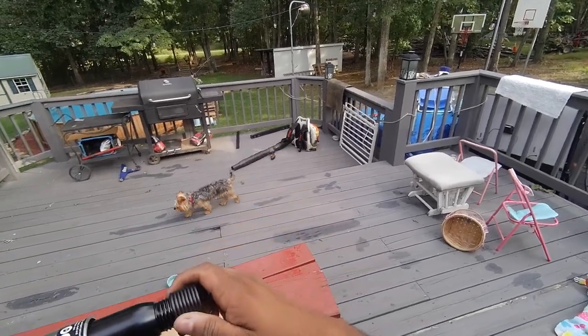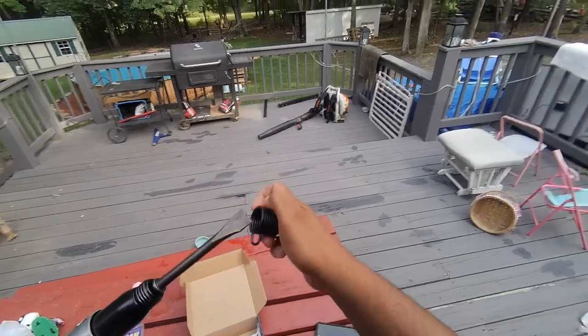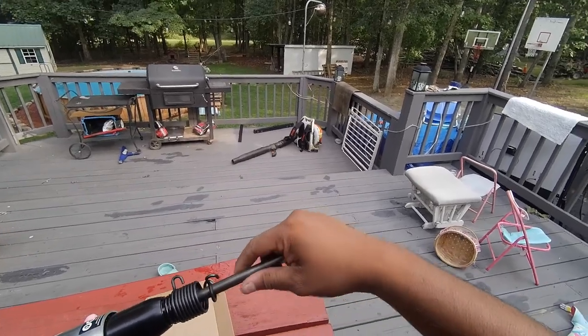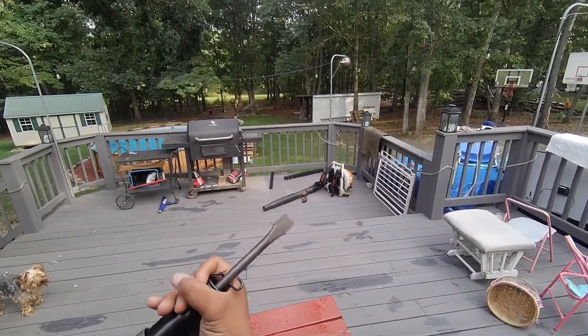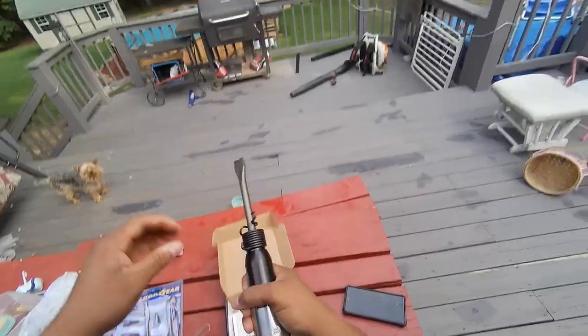So what you want to do with this, for one, you got to put this in here first, like that. Then you put this chisel in there, and then you just screw this thing on there as hard as you can. Make sure you get it aligned, and then screw it in.